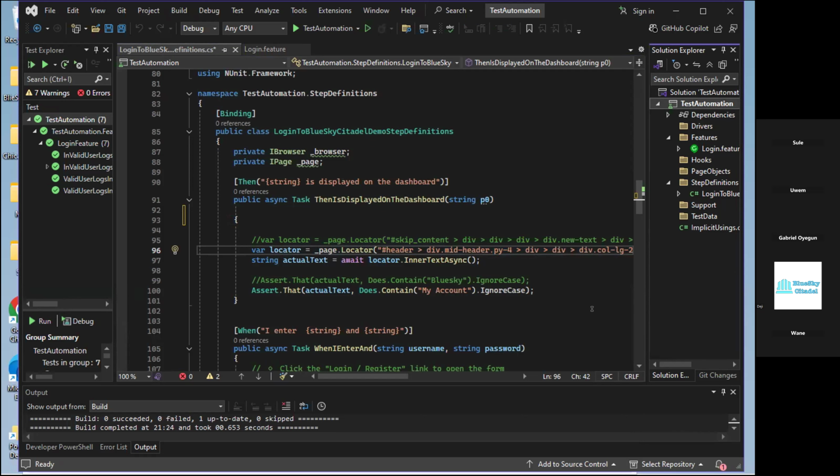So what you've done is hard-code my account, which is not what you should have done. It means it's working, right? But that PO that you have at the top should also be at the bottom, because that PO is actually storing my account, which is coming from your feature file.